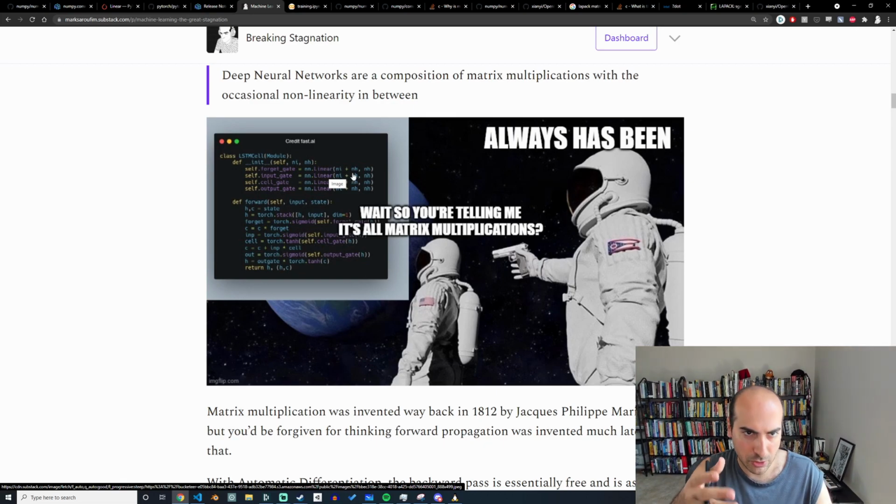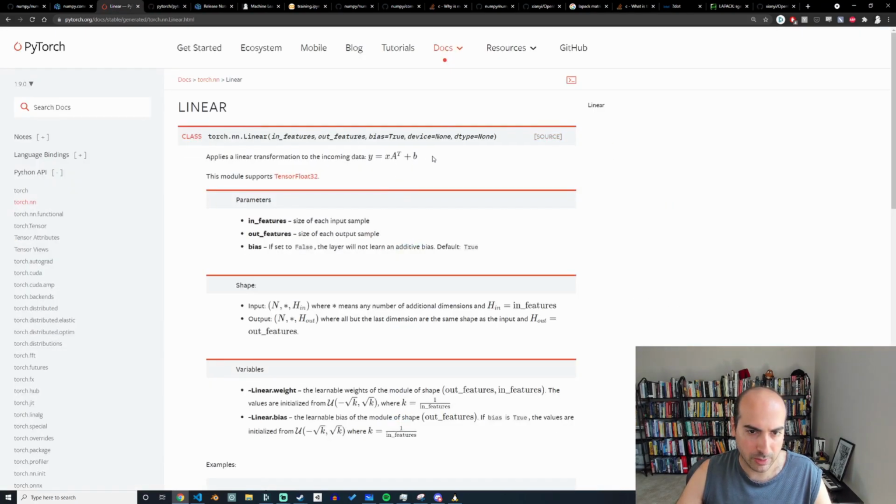So let me just quickly show you what a linear layer actually looks like. A linear layer is basically a function of the form xA plus b, where A is a matrix, right? This is the fundamental operation that you're doing whenever you're working with a linear layer. And obviously, if you're composing them, then you're essentially composing them via matrix multiplication. And this is why matrix multiplication is just such a fundamental operation in deep learning.